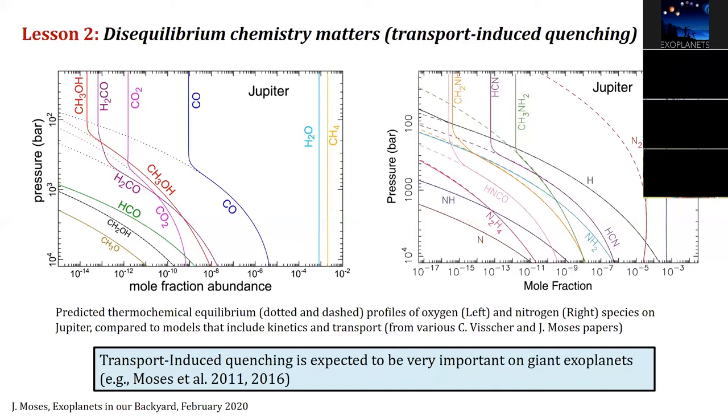So the point is, this is not particularly important on Jupiter, as you can see, because CO is part per billion level. We don't really care. We can just stick it in as a boundary condition in our models. But it matters a lot for brown dwarfs. You can be in a regime where CO is dominant at depth, and you'd expect methane to be the dominant thing that you see at the higher atmospheric levels, but we see CO, and that's because of this process. And same with the young, directly imaged giant exoplanets that we see, but also the hot Jupiters. This quenching process is going to be very important.